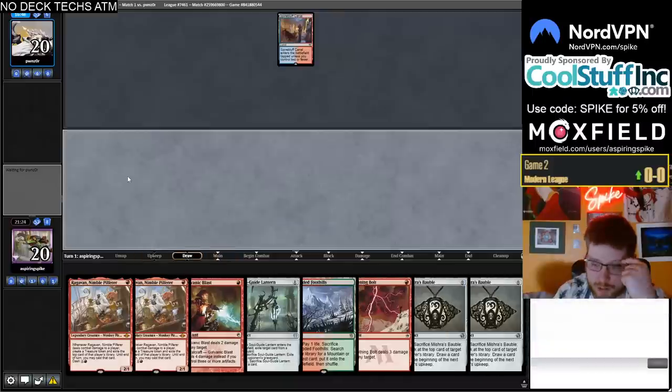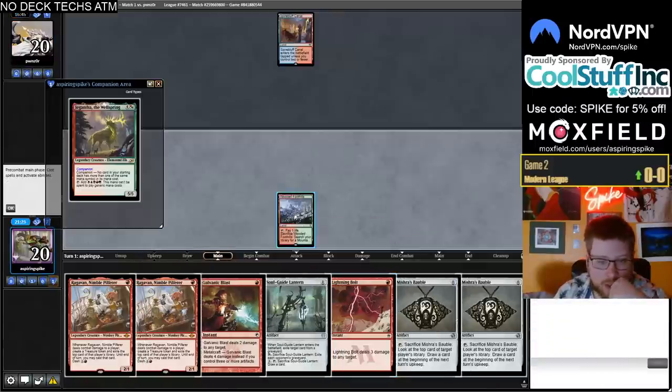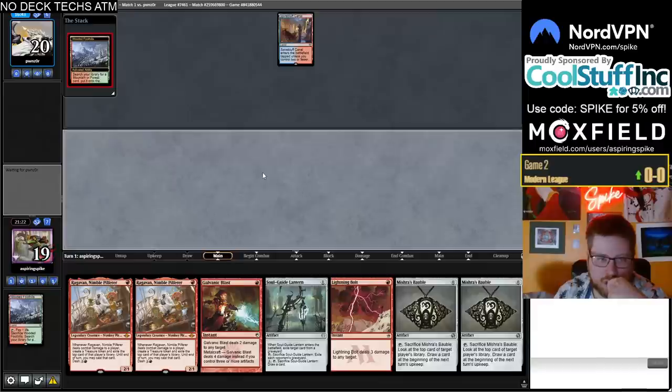Is there any card I could see on top of my library with Bauble that would... I don't think there's any card I could see that would make me not just play Ragavan turn one, so we'll just get info from their hand.